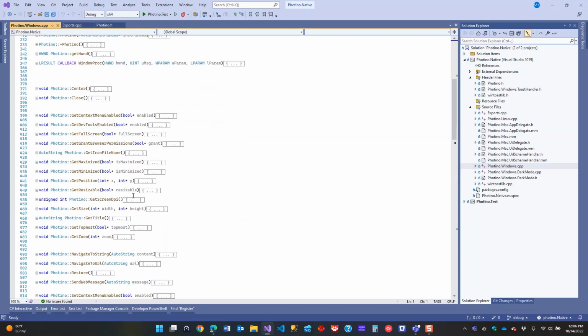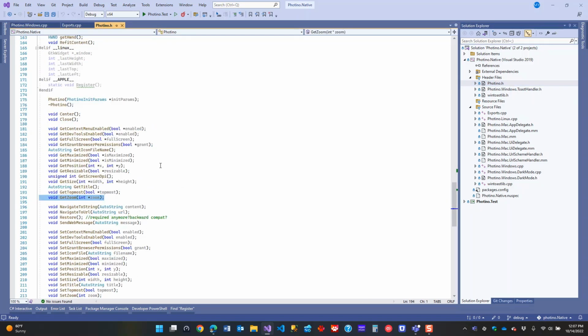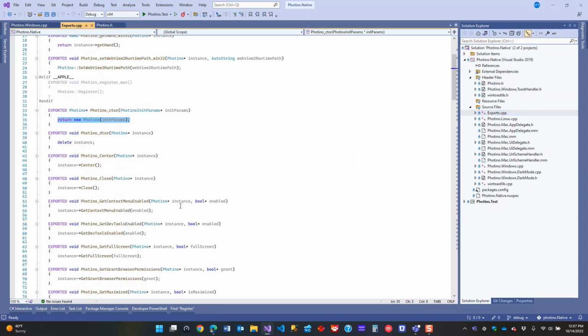If we want to add a new feature, maybe we want to do something with native menus. On Windows, a native menu shows up on the main window of the application. That's just sort of part of Win32. So we could implement that, and we could put some methods in here that say, let's create a first level menu, and let's create a submenu under this other menu item. Let's fire this callback when this menu item is clicked. Now when we implement that, we're going to need to put that into this Photino.h. We're going to have to specify in this that that method exists, and then we're going to have to go to our export CPP and do something like this to ensure that that call becomes visible to the outside world.